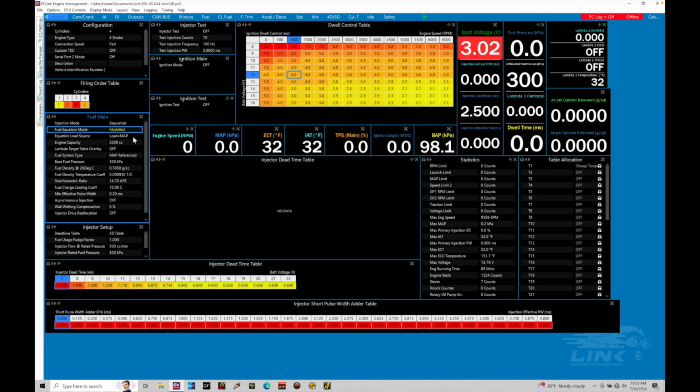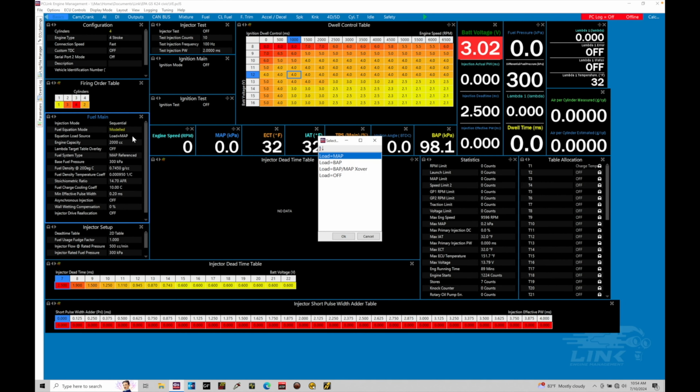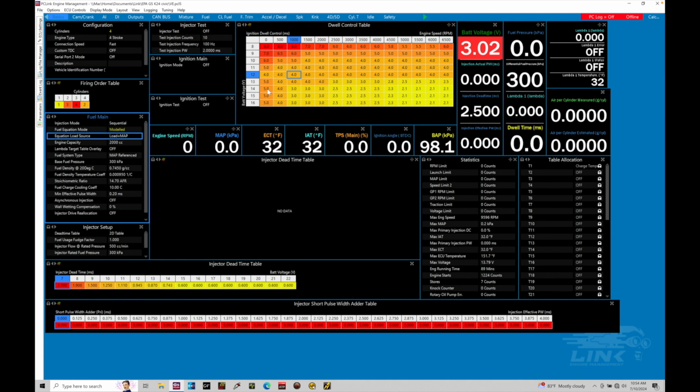Now the equation load source, this is going to be important to select correctly. 99% of the applications you'll be tuning when you're in the model mode will use the load equation source as load equals MAP. We have some other options here. When we choose load equals MAP, this is assuming if we double the load, then we double the need for our fuel injector pulse.